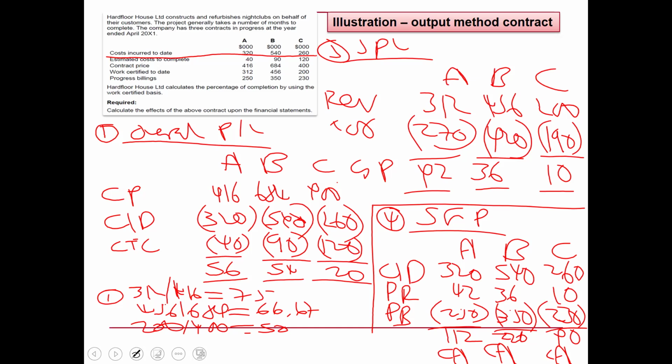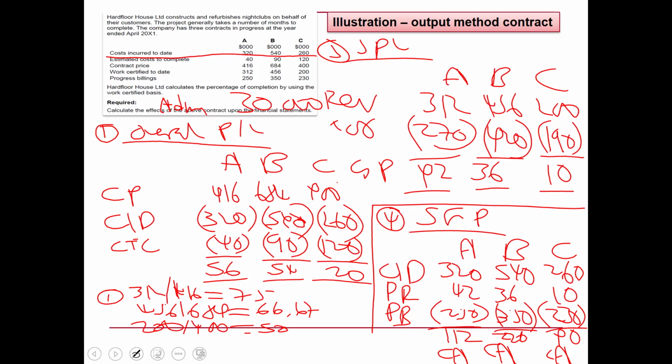Then you might be told that we are maybe doing all these 3 contracts, but admin expenses in total are 30,000. So you are given admin expenses, but the admin expenses pertain to contract A, contract B, and contract C. So what you then need to do when you're calculating the cost incurred to date is to determine the split. So the person will always tell you maybe 30% of the total admin expenses related to project A, 30% to project B, and 40% to project C, which means over and above what is directly related to project A, you are going to take 30% of 30,000 and add it there. And you take 30% and add to B, 40% you add to C.